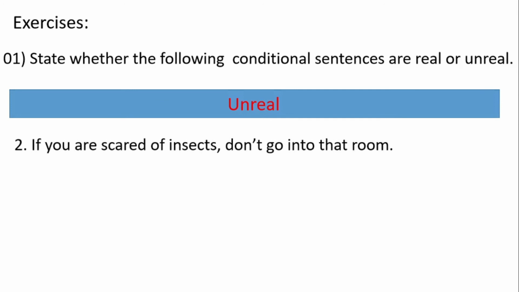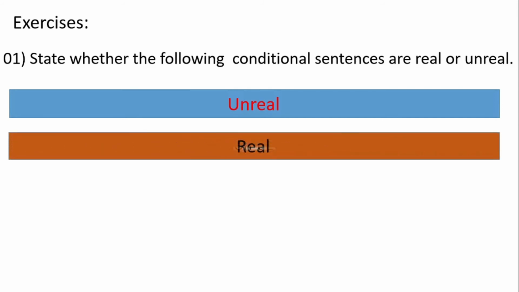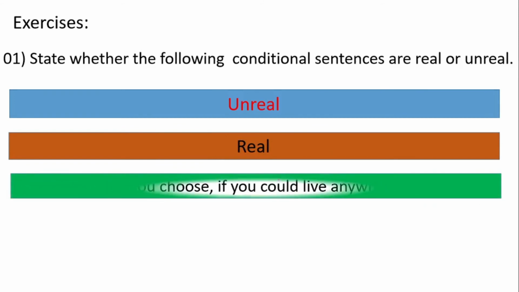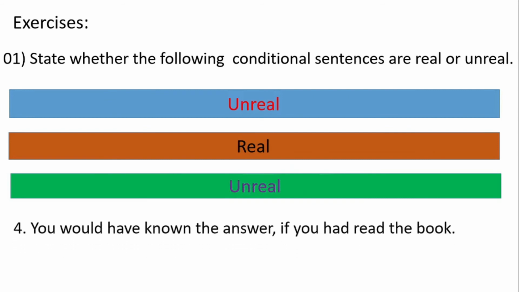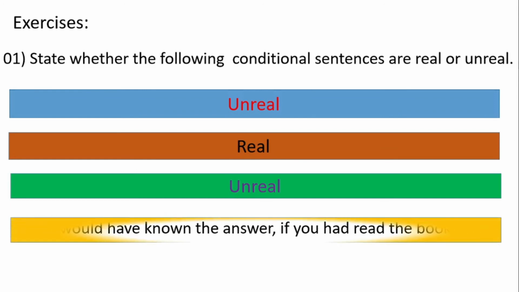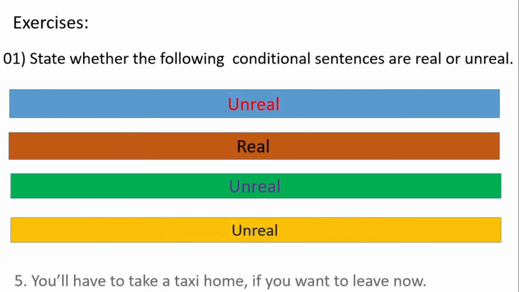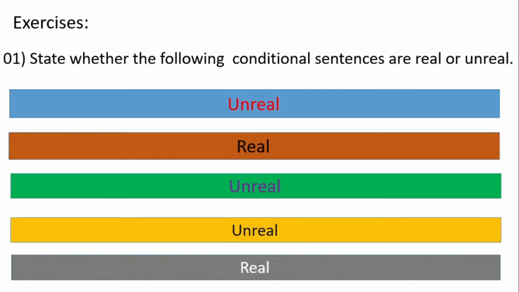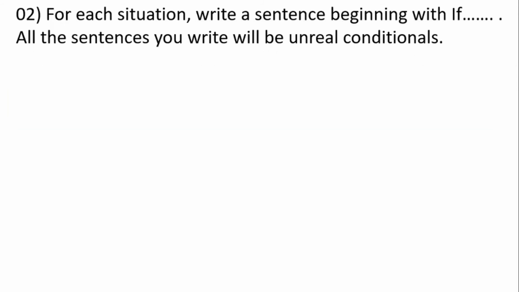If you are scared of insects, don't go into that room. Real situation. Where would you choose if you could live anywhere in the world? Unreal situation. You would have known the answer if you had read the book. Unreal situation. You will have to take a taxi home if you want to leave now. Real situation.